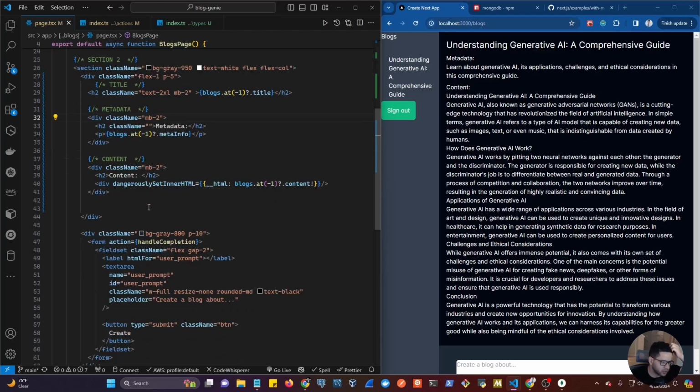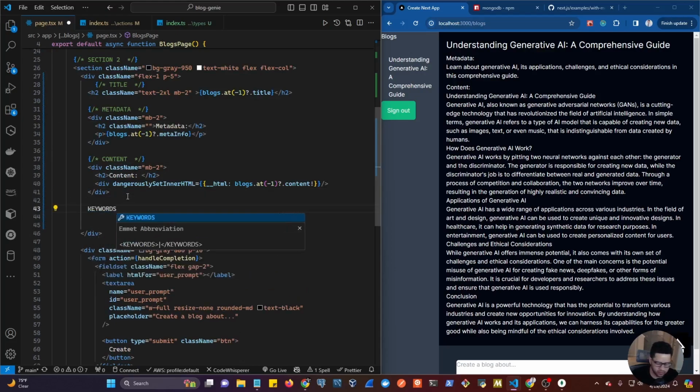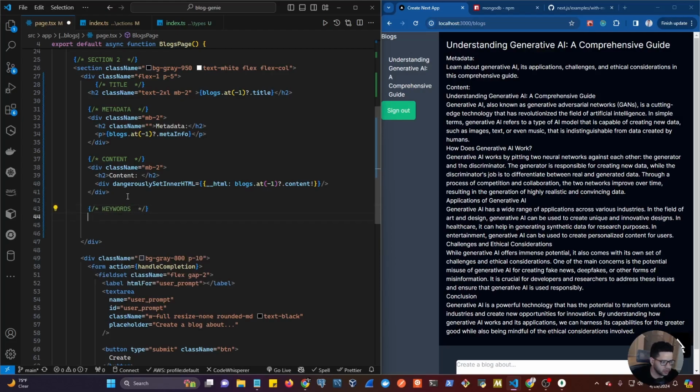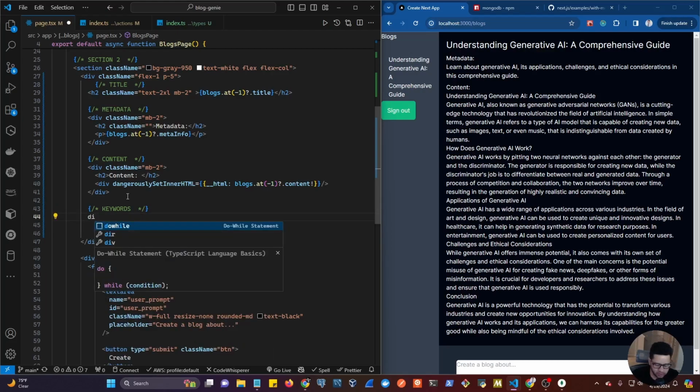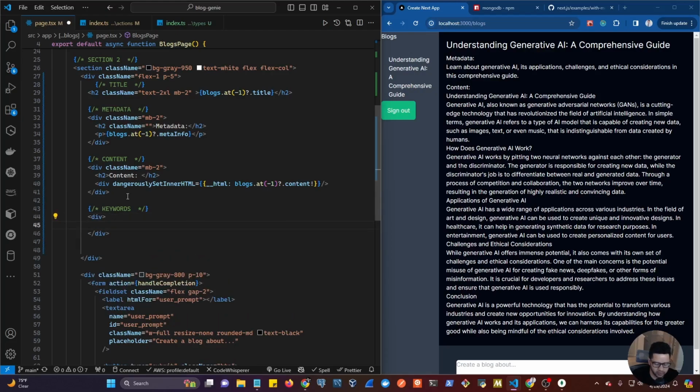Let's just render the keywords here. And then the keywords in here, let's do another div just like we did up here. Inside of the div, we're going to have the h2. We're going to say keywords.